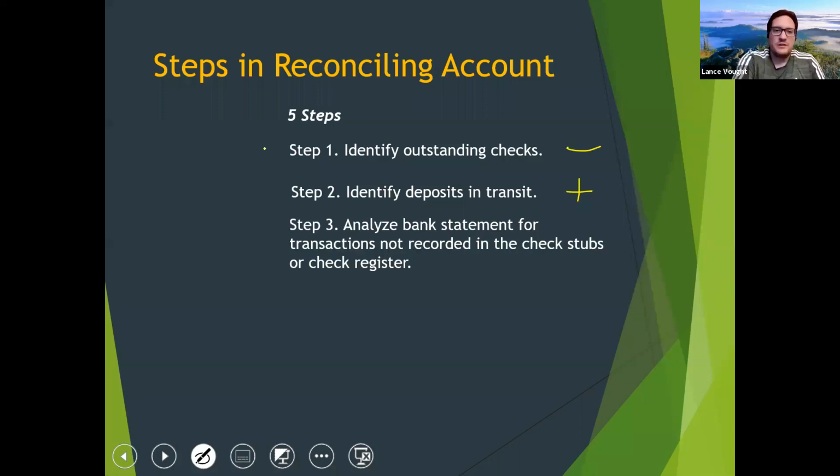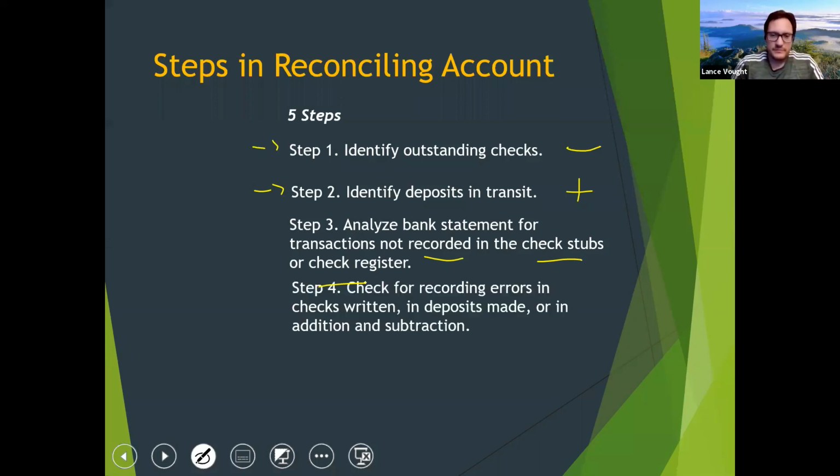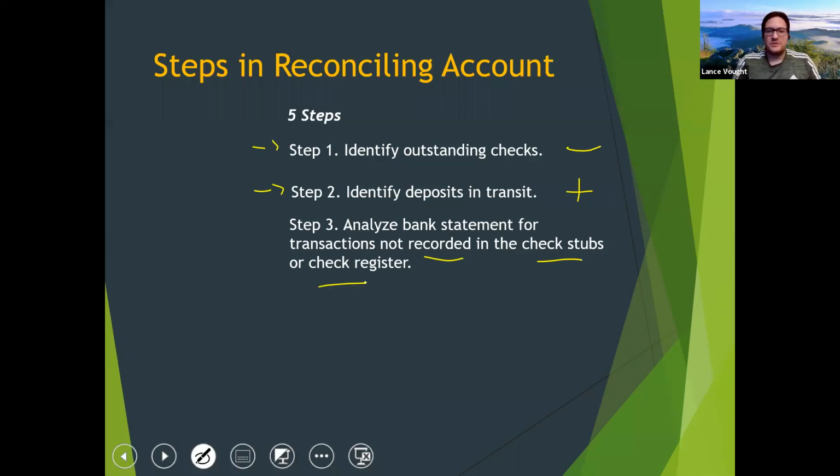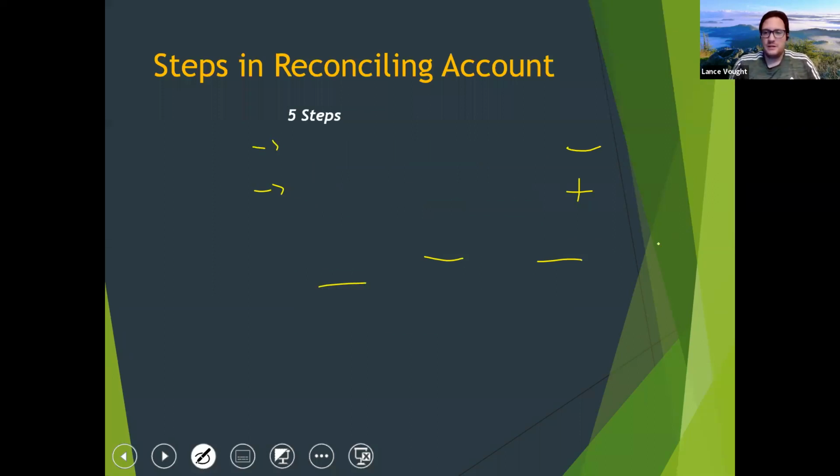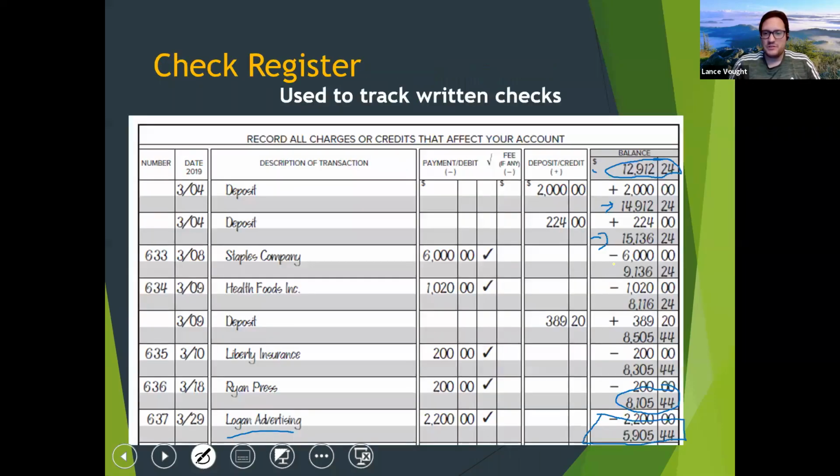Make sure that anything that's here or here is recorded. If it's not, account for that and make sure it's recorded in your registers or your Excel spreadsheet. Make sure there's no errors. So maybe you did some math wrong. If we go back to here, maybe you put like 10,136. Well, make sure that the numbers are right, because then this is overstating it and you think you have $1,000 more than you really do.